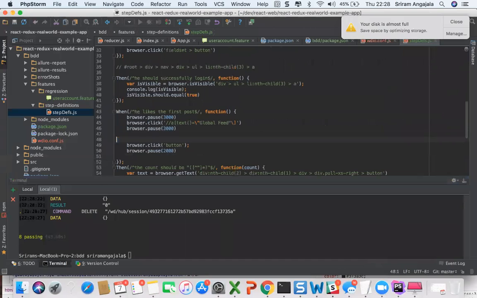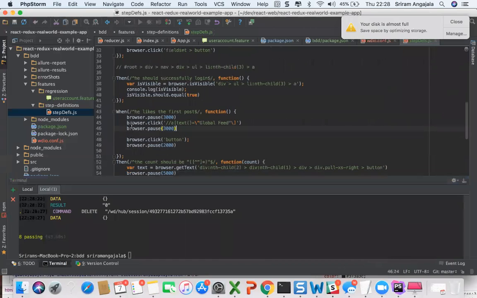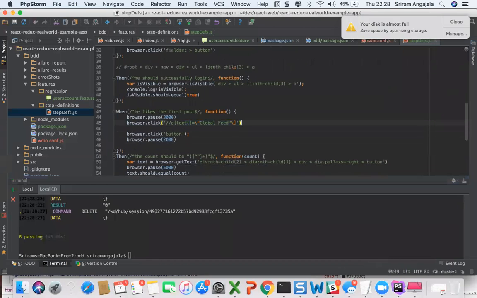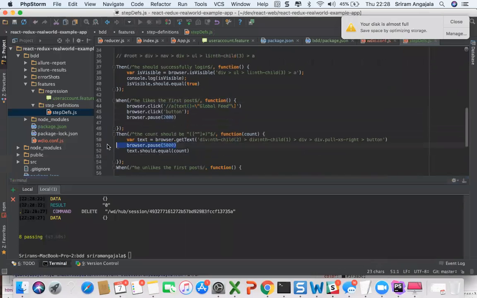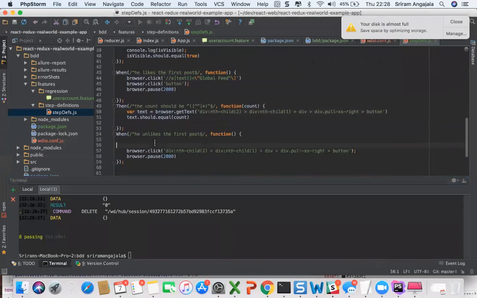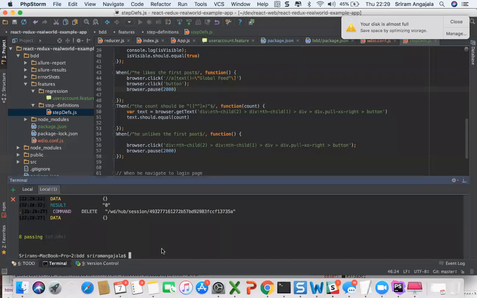Okay, a bit of waits. Now I am removing these waits. So that's it. Now whenever you click on a button, you have to wait for a couple of seconds to make sure the database is updated.